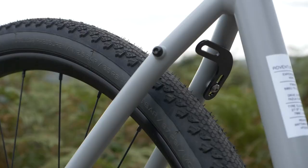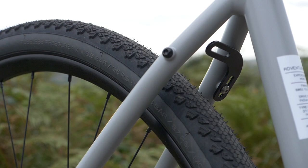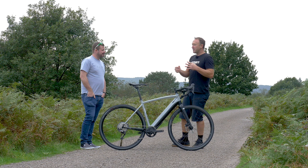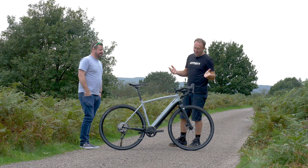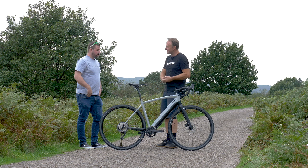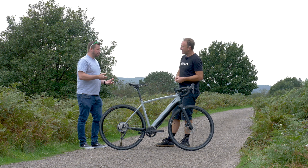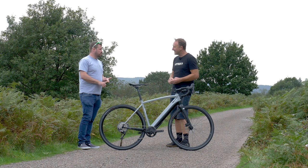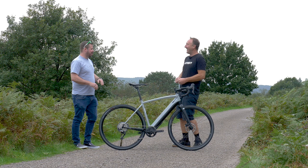What about the modes? On a normal Fazua system you have Breeze, River, and Rocket. But you've got a customized setup for the Cairn bike. One of the new updates from Fazua has allowed you as a consumer to update it. What they've done is come up with a Cairn-specific tune - you could change it back to factory settings if you wanted to. They've really come up with a road mode for roads like this, a single track mode, and then an 'I am just dead - give me everything you've got' mode, where you look at something ahead and go for it. Basically a big red button.